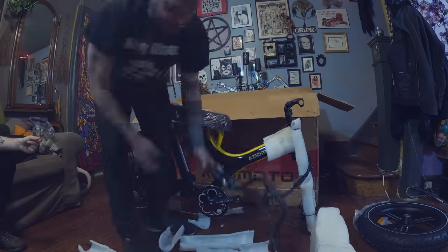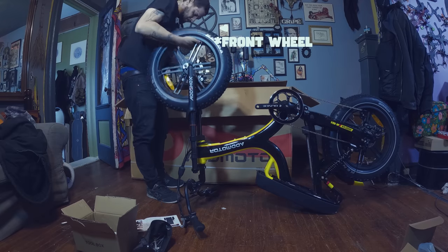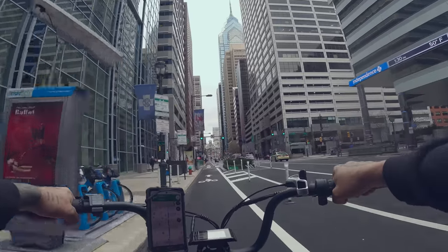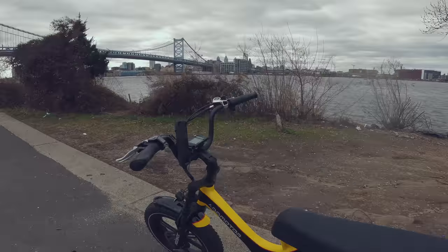Putting it together was pretty easy. It took me maybe 30 minutes and all I really had to do was install the wheels — the handlebar and everything else was already together. Getting the rear wheel to line up with the disc brake was probably the hardest part. But before I take this thing flying, I want to test the claim of the hundred mile range. I don't really think it can do a hundred miles, maybe on the lowest pedal assist setting, but definitely not on full electric. So I decided the best way to test the range would be to ride it from my house down through downtown Philadelphia, over the big bridge and into New Jersey to a park where I'm going to check my battery. As long as I have about 50% battery left, I'm good.